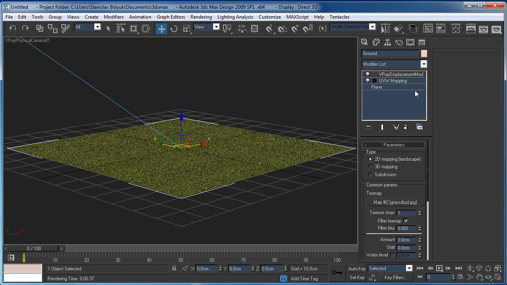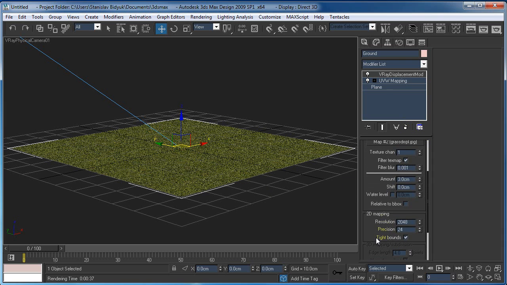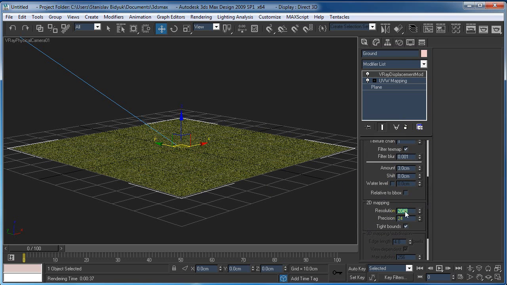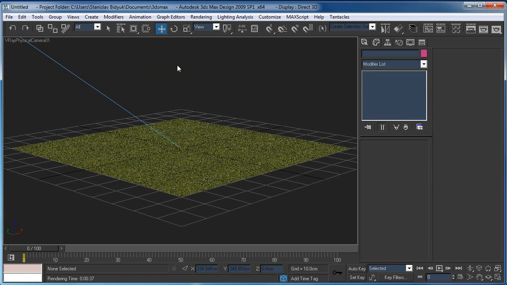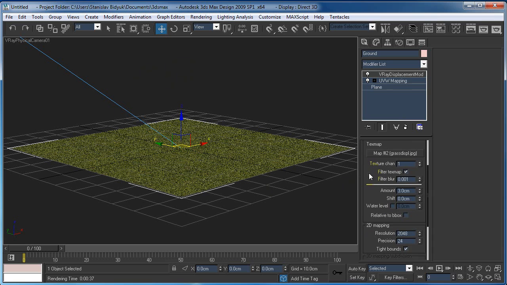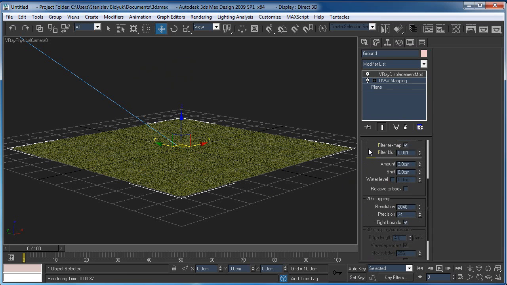I would recommend you divide your planes into smaller bits, and that way those planes that are closer to the camera you can set at a higher resolution, and the ones that are far away, lower resolution.